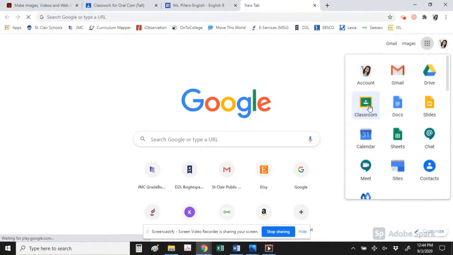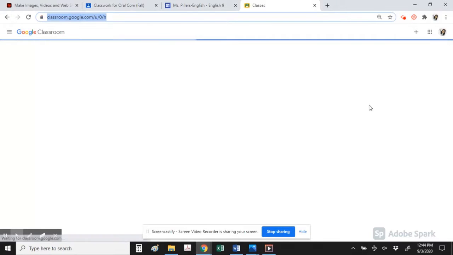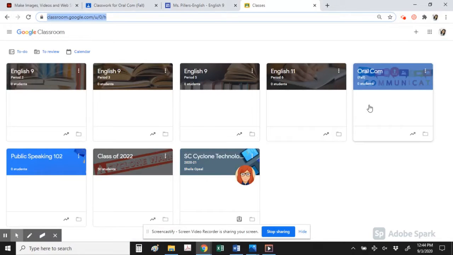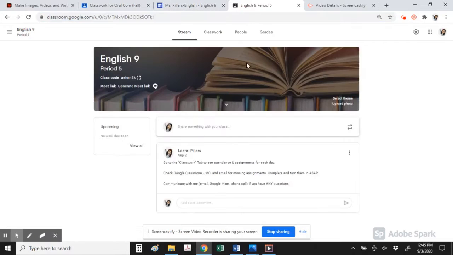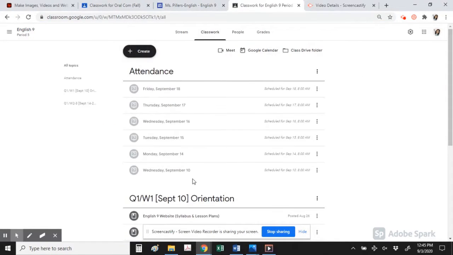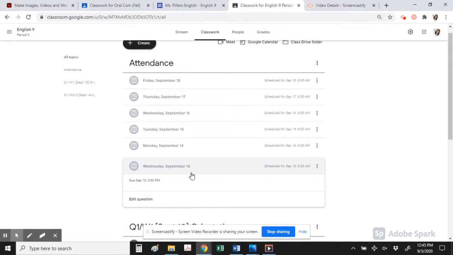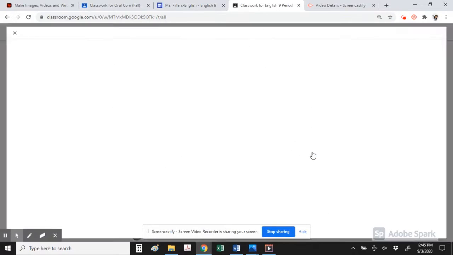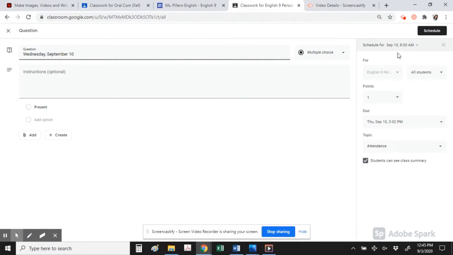While you are working at home, you will log into Google Classroom each school day at the beginning of each class period so you can work synchronously along with your classmates. When you click on the Classwork tab, you will be able to view the attendance and assignments. Even though you are not learning in the school building, your teacher is still recording your attendance. Make sure you go into Google Classroom each day between 8 a.m. and 3:02 p.m. to mark that you are present and earn all of the participation points for that day.